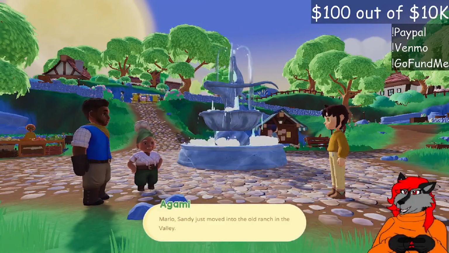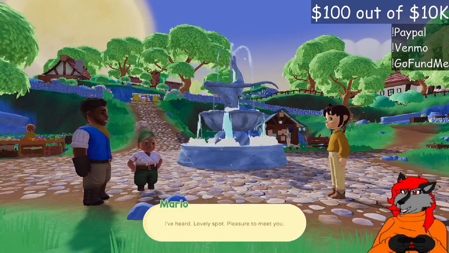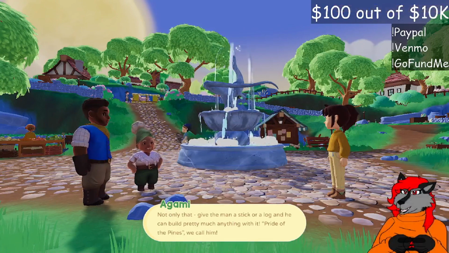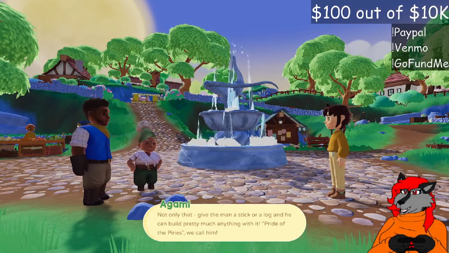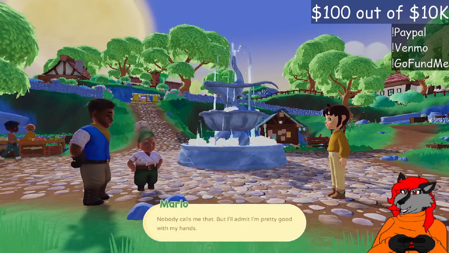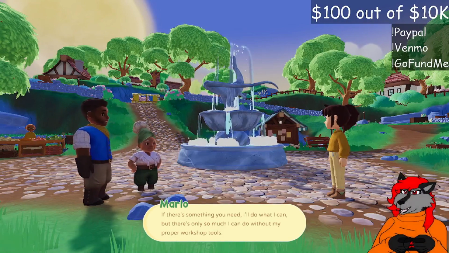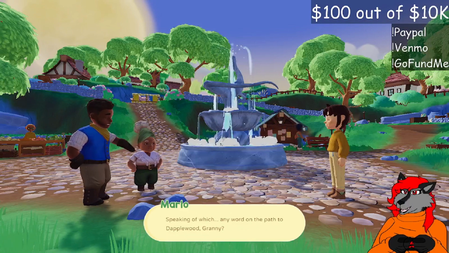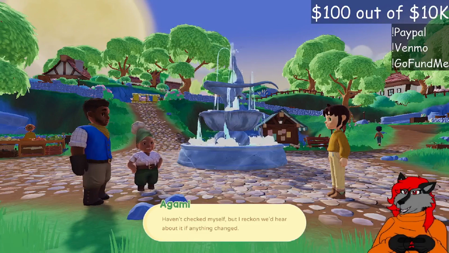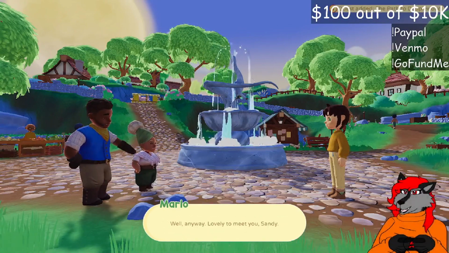Marlo, Sandy just moved into the old ranch in the valley. I've heard. Lovely spot. Pleasure to meet you. Marlo's our woodsman. Takes care of the trees around here. Not only that, give the man a stick or a log and he can build pretty much anything with it. Pride of the Pines, we call him. Nobody calls me that, but I'll admit I'm pretty good with my hands. If there's something you need, I'll do what I can, but there's only so much I can do without my proper workshop tools. Speaking of which, any word on the path to Dapplewood, Granny? I haven't checked myself, but I reckon we'd hear about it if anything changed. Well, anyways, lovely to meet you, Sandy.